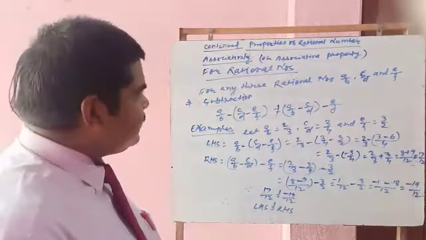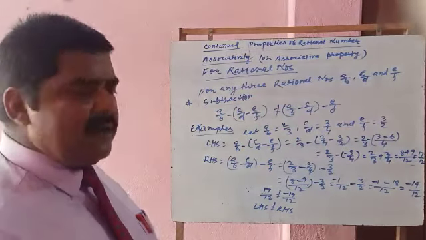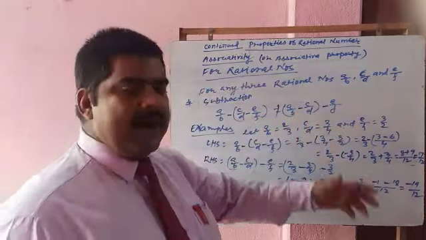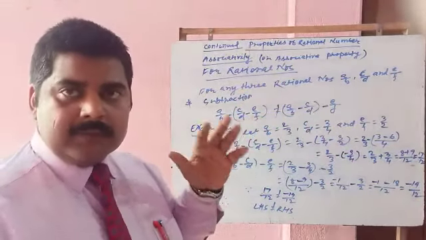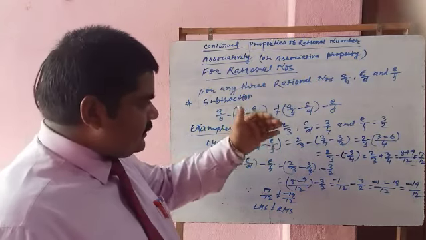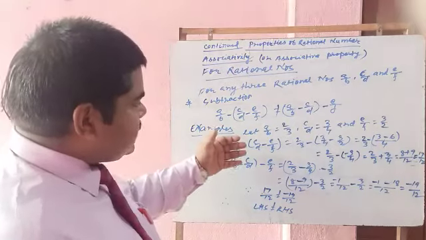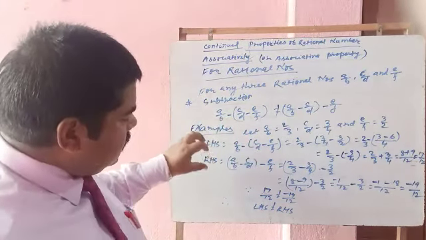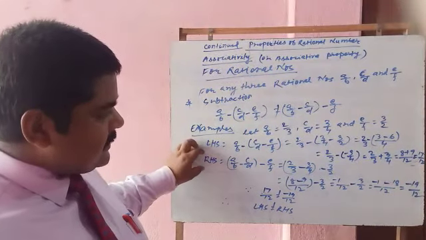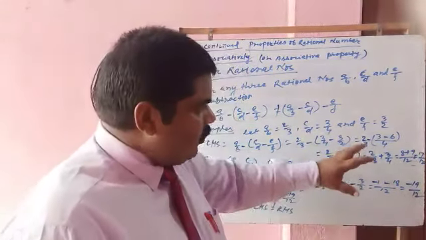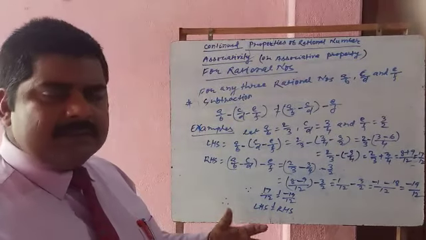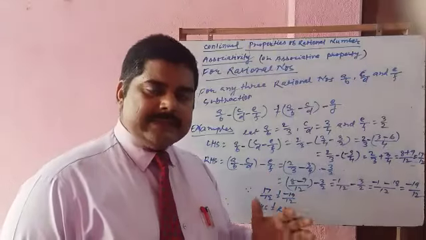My dear students, for subtraction, I have taken the three rational numbers a/b, c/d and e/f. What do you observe in this case? LHS does not equal RHS, and subtraction of three rational numbers is not associative. It can be verified by taking the same rational numbers but changing the sign. When I do the calculation, on the LHS side I get 17/24, and on the RHS side minus 19/24. You see that 17/24 cannot be equal to minus 19/24, and it means LHS does not equal RHS.